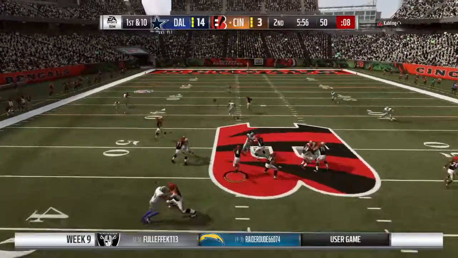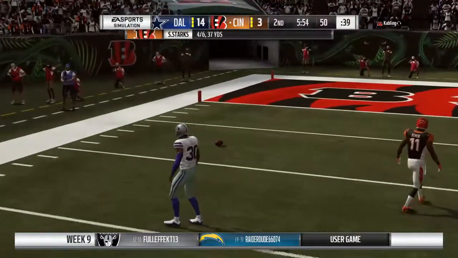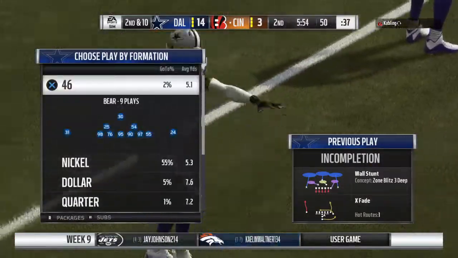They'll look to throw here on 1st down. He's going to loft one deep left side here. So they took a shot on 1st down but couldn't connect.